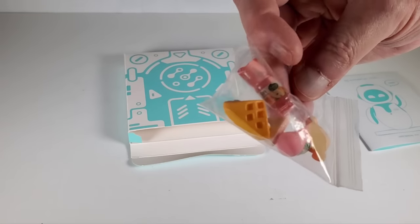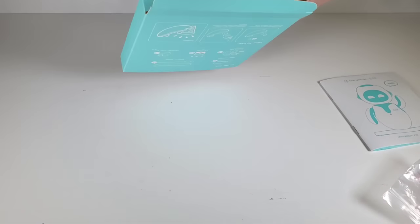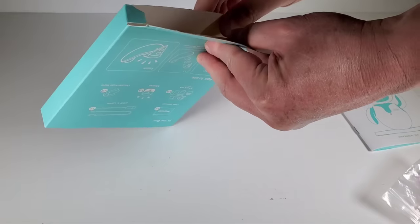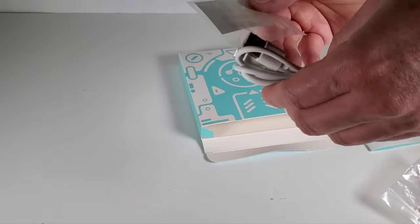And they're magnetic, so they will stick on Eilik's hands. And then let's see, what else do we got? Looks like there's a, what is this? Oh, I see. We got a USB. So this has got to be for his recharging.